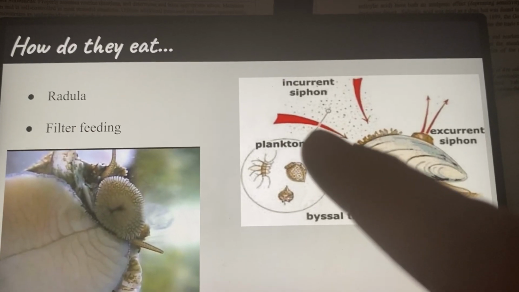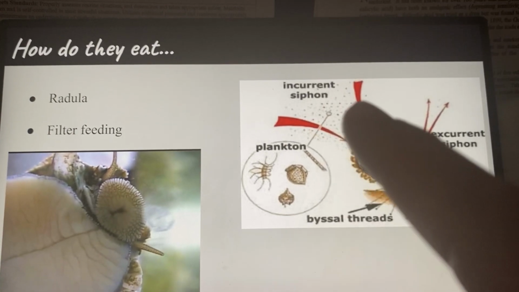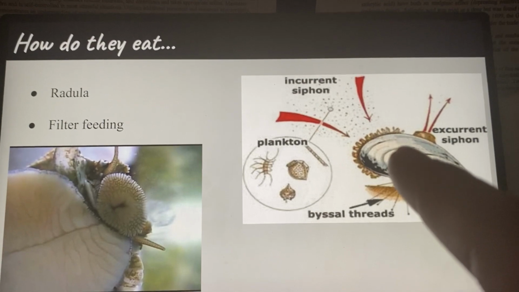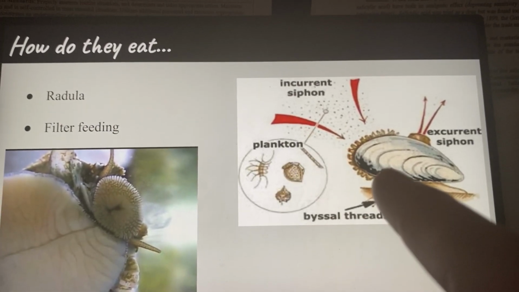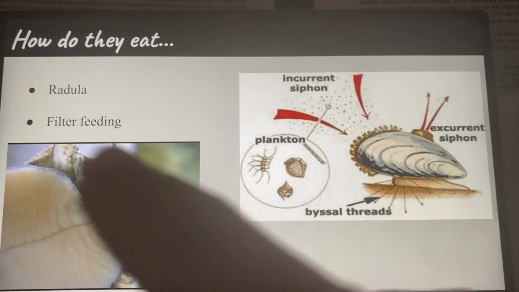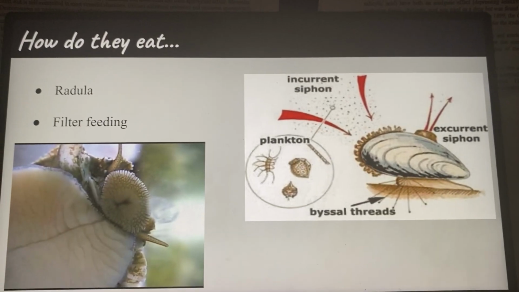So like I said, they're going to breathe how they normally would using their gills, and when they take in that water to absorb oxygen, plankton will come along with that water and they will consume that. So that's what it means to filter feed. They're going to use their gills to consume plankton or algae or other particles.